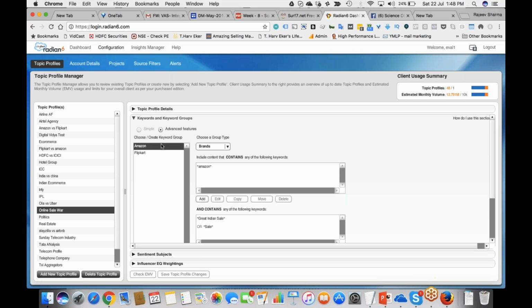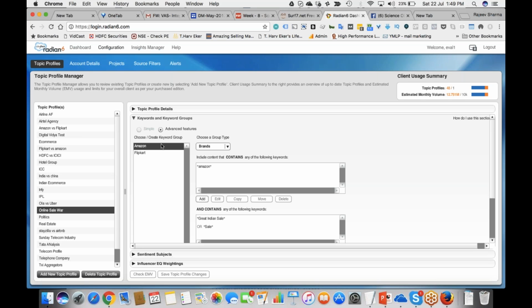Another interesting thing about this war is that they don't come on the same dates. One of them will come up with the sale, and the other brand will come on the last day. So there is generally an overlap. This time also there was an overlap of one day. This is how they do it.